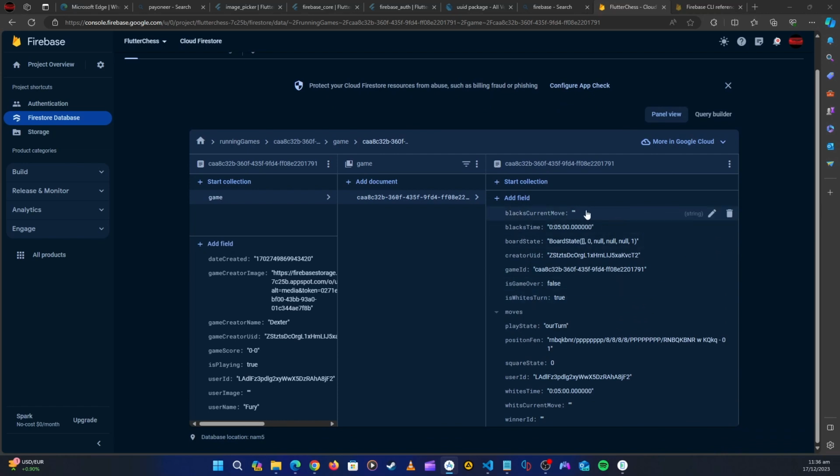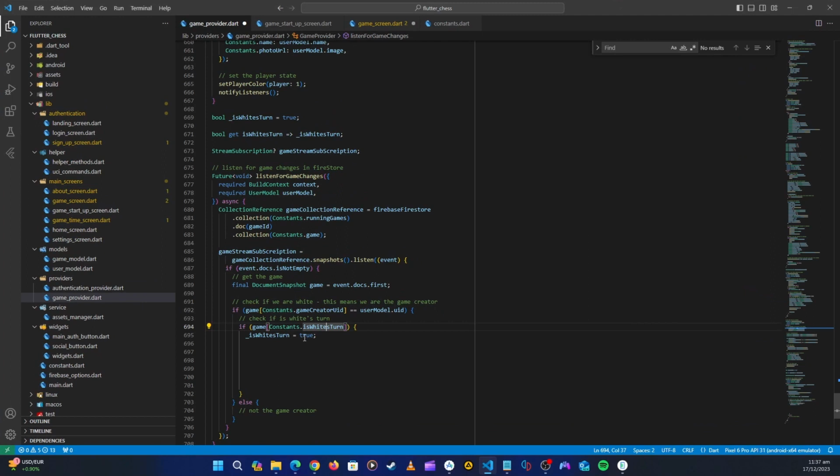It's either empty, that's when the game is starting, or black has played and has turned it from false to true. So that's the logic here. If we are here, if it's true, let's check: did black play his move or he still hasn't played his move? So let's add a comment here just to explain this.